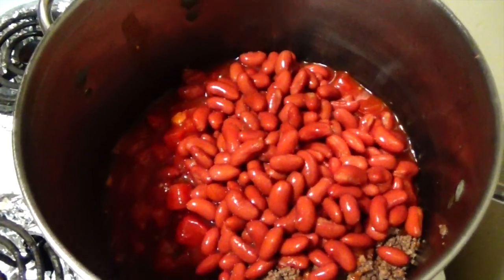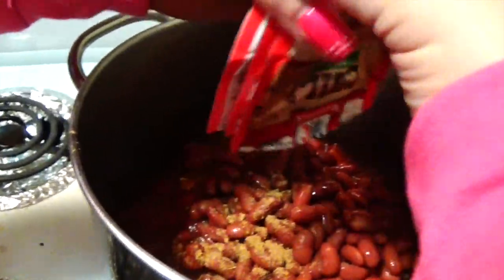Is that all we're adding to this? The chili powder. Oh yes, I forgot the chili powder. It's what gives it its flavor. So, you can use 2. I like 3.